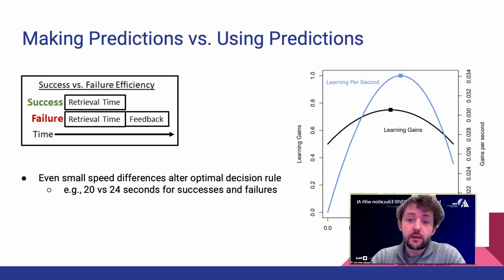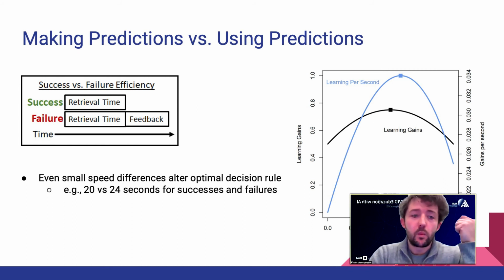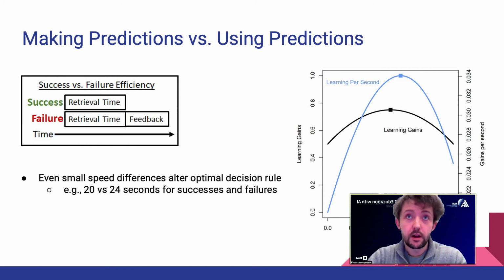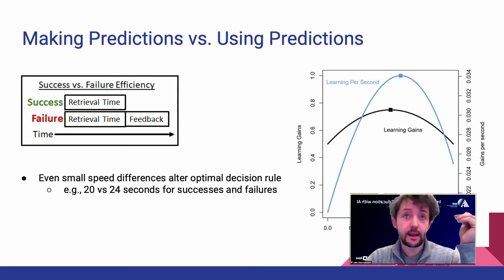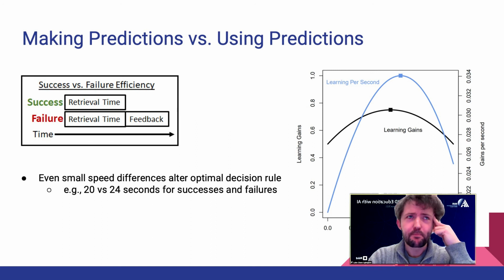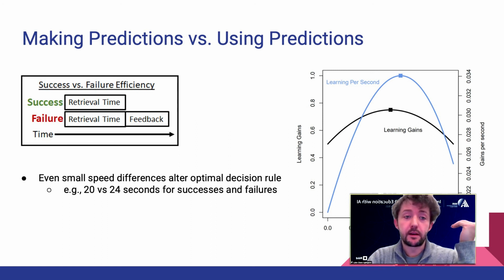But the important thing to note about this gain curve is that it's not taking into account the time costs. And so what I mean by time cost is when someone is successful on a trial, they answer the question correctly, they can be notably faster than if they were incorrect. Part of that can be because they don't need feedback all the time if they're correct. And if they fail, you presumably want to give them some feedback. And there's evidence that a successful attempt where you answer the question correctly can provide the same gains as when you're unsuccessful but are given feedback.